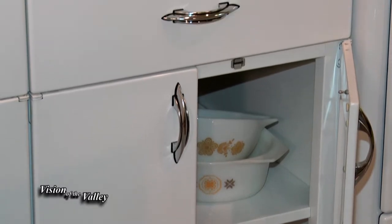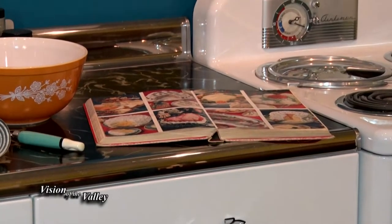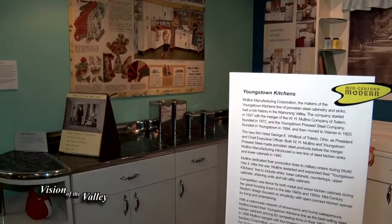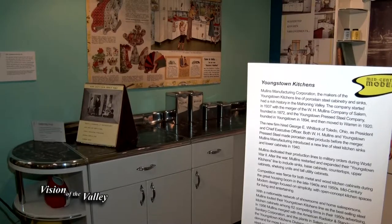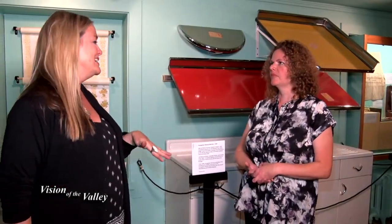So yeah, we have to be focused on what matters locally, but also through the context of how outside factors affect us here. For an exhibit like this, we wanted to focus not only on design, the overall aesthetic of the mid-century modern movement, but what that means to local design and manufacturing. And so we picked out pieces from our collection that really reflect what was happening here through General Fireproofing and Youngstown Kitchens, mm-hmm. So it really does tell many stories. Yeah, all in one. Absolutely.